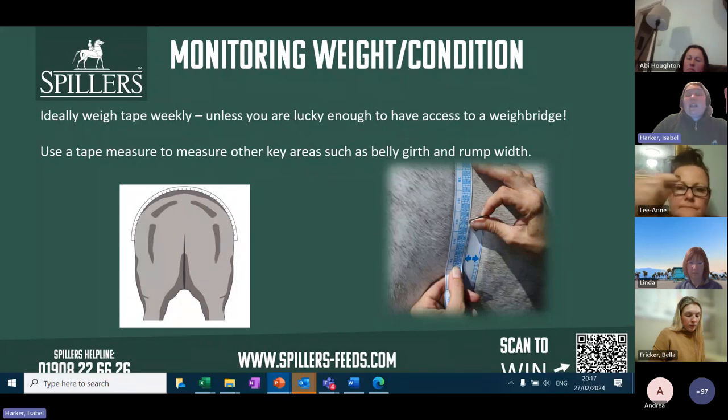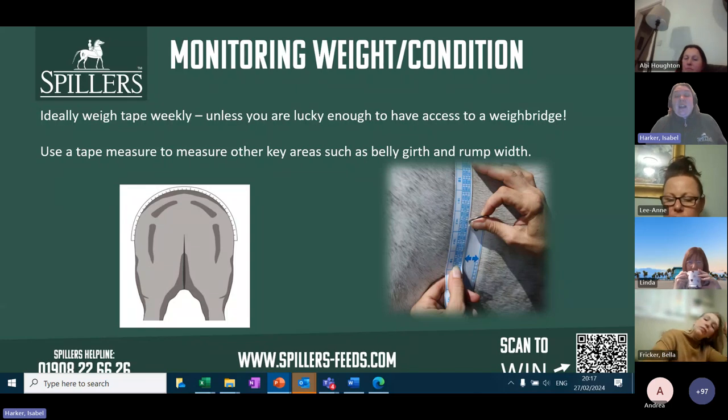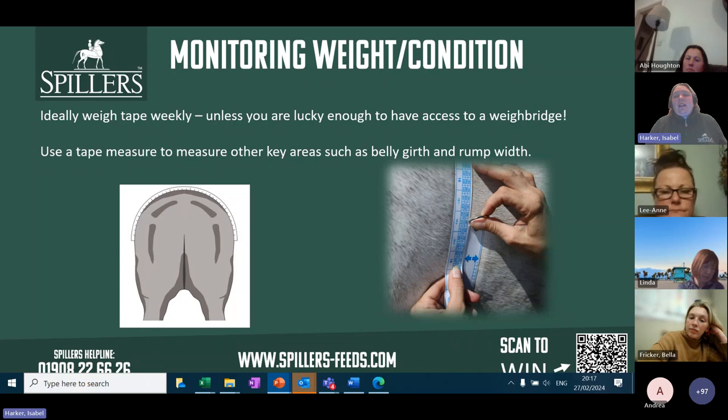So using the weigh tape weekly, again, is really useful as long as we follow the rules that I mentioned. And as I said about the other key areas that we can measure, one of them is the belly girth. So using your tape measure around the belly girth, one word of warning is if you have a big horse, anything over, I don't know, 16 hands, a normal tape measure or even a weigh tape won't be long enough. So you have to get a seamstress's tape measure, which is a long one. Don't make my mistake and try to use a carpenter's tape measure that's metal, because they don't really like it very much, and it doesn't bend around their bellies very well. So a seamstress's tape measure is one of your best options.